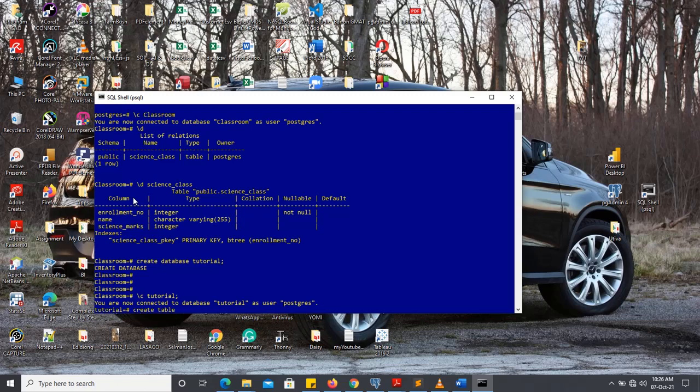Let's give it class_tutorial. Class ID, class_id with integer as a data type, not null.